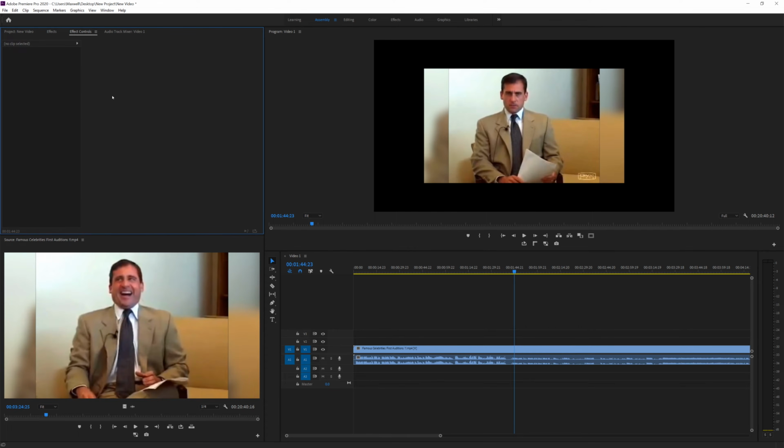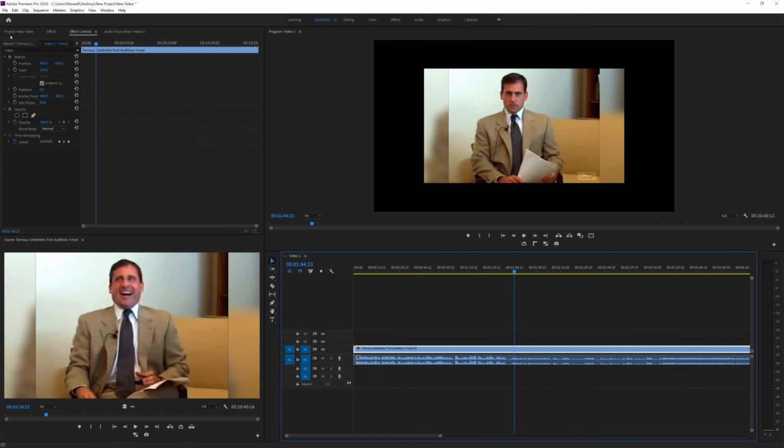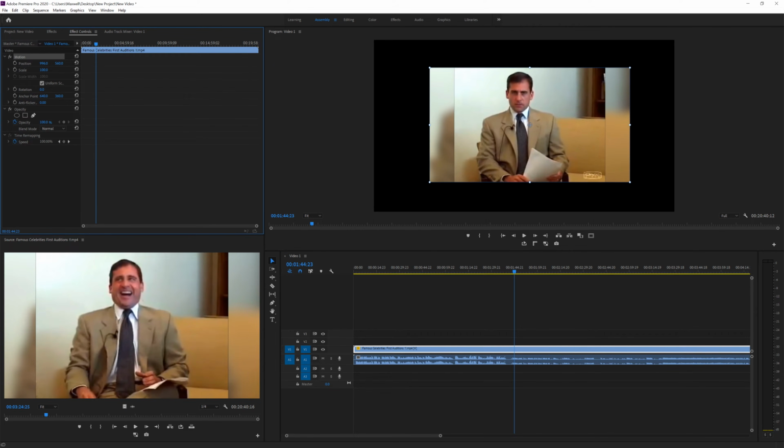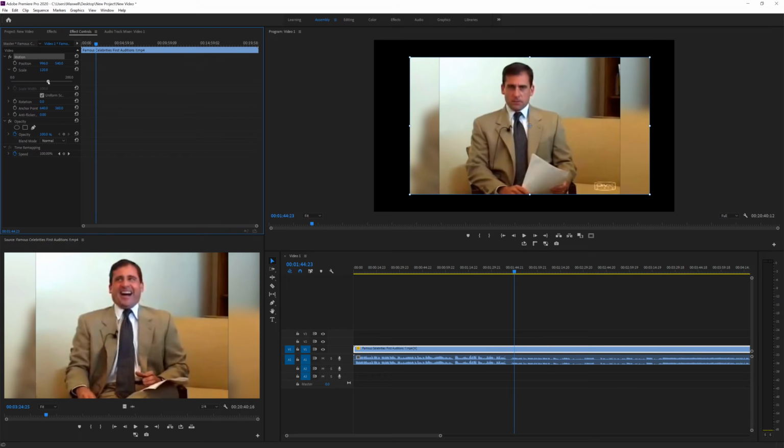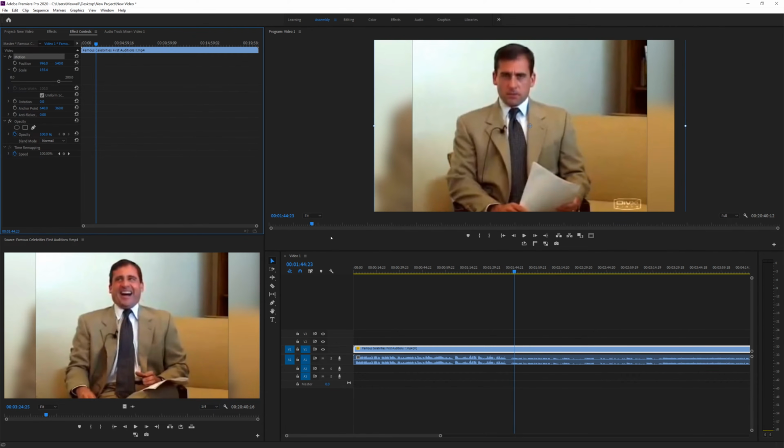Very handy, very helpful. And what we'll do is actually click on our clip. Now when we highlight our clip, little controls pop up inside of Premiere Pro where we can actually edit and change the footage. So from here, we can actually grab the Motion tab. We can move it around on screen by using X and Y. Really simple. And then we have our scale. We can actually scale this video up to fit the screen.